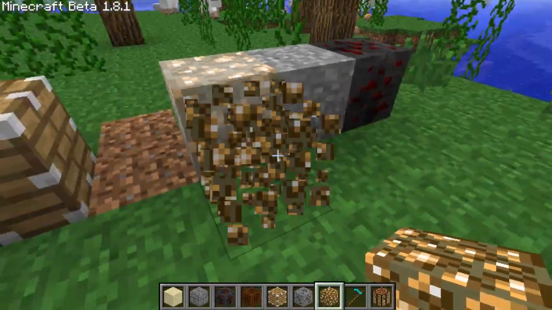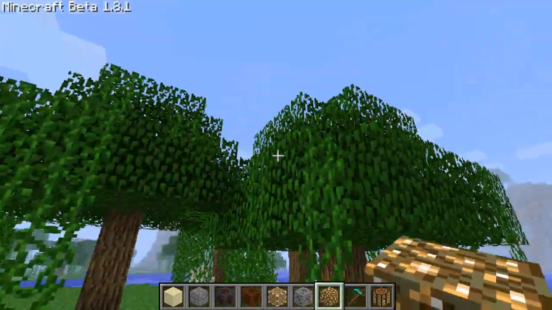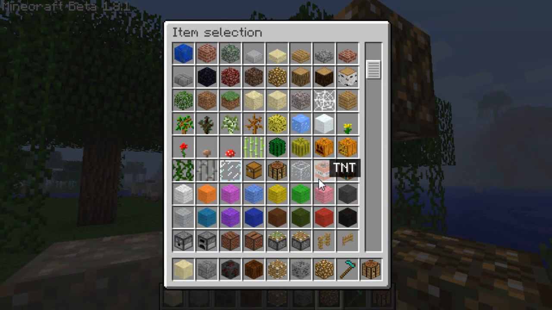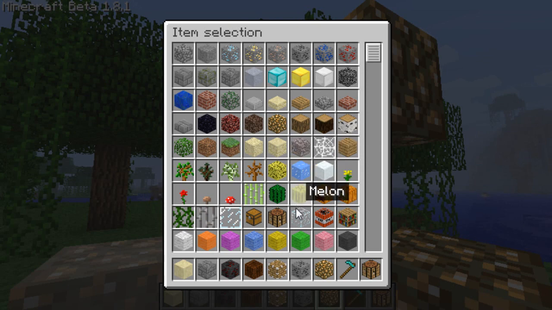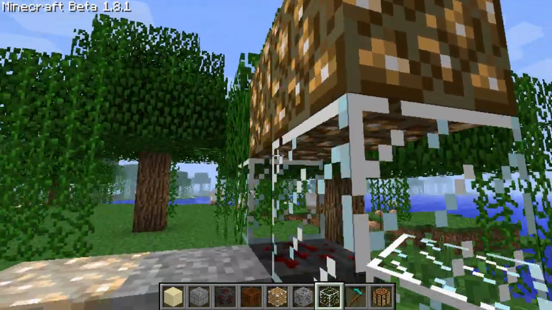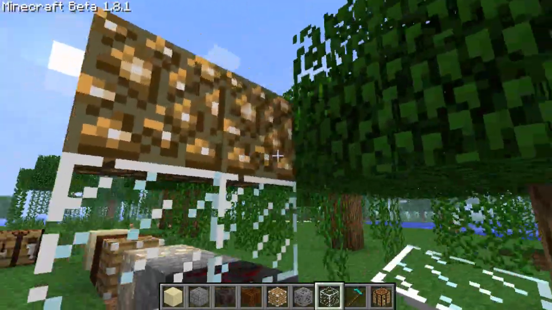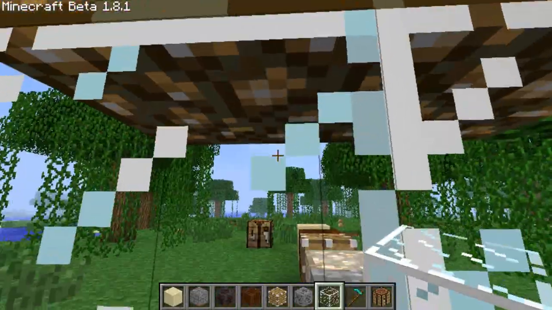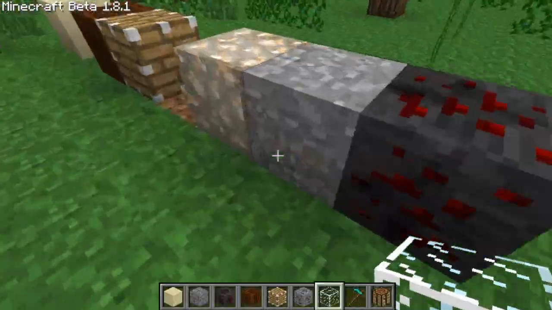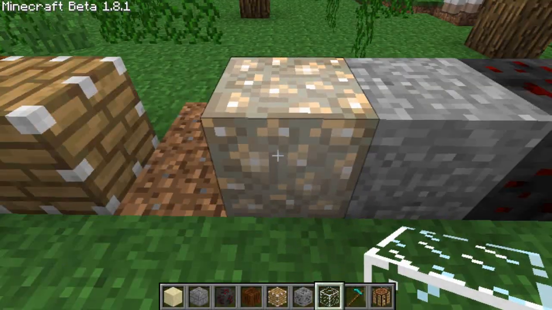But, no, I don't know about you guys, but I'd like to use glowstone to pretend to be electric lights. So I'll have them like this, and then I'll get some glass and put some glass on them, and you'd be under it, and it's like you've got electric lighting. With the white ones, it would look more like a regular light bulb than a glowstone.